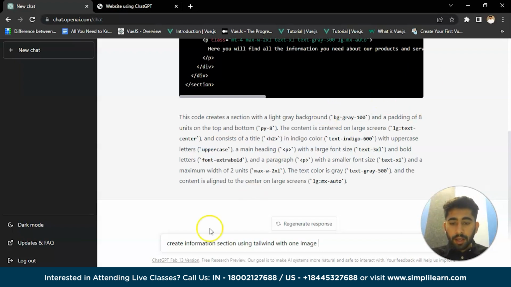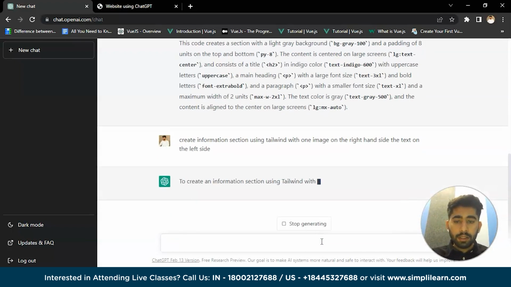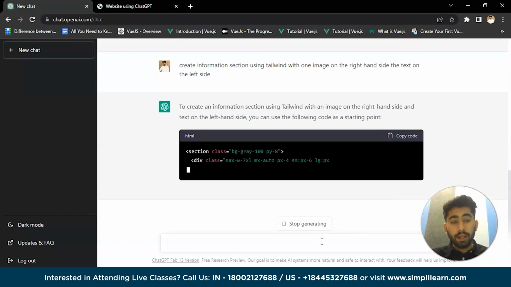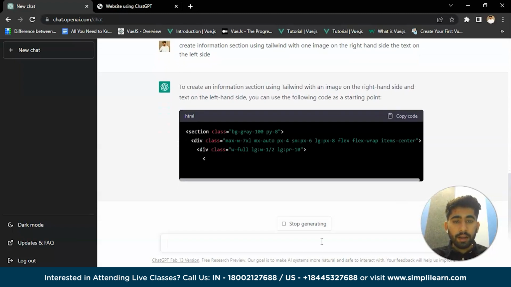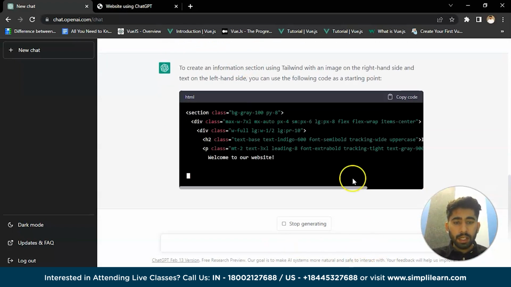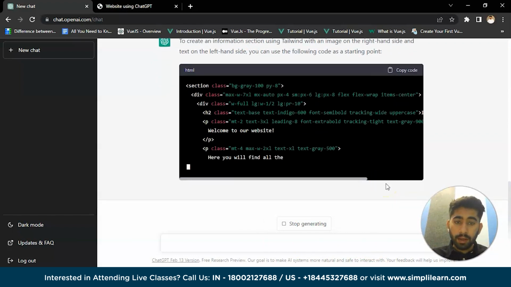Create informative section using ChatGPT with one image on the right side and the text on the left side. Now let's see whether it can create that for us. Right? Just a simple command. So we'll check whether it can add the image.